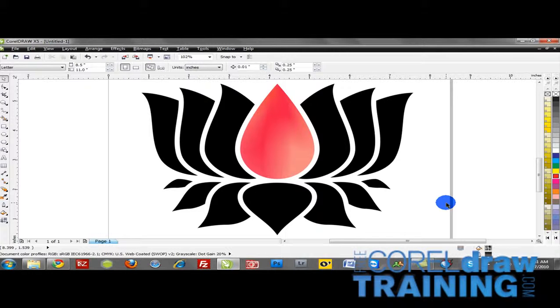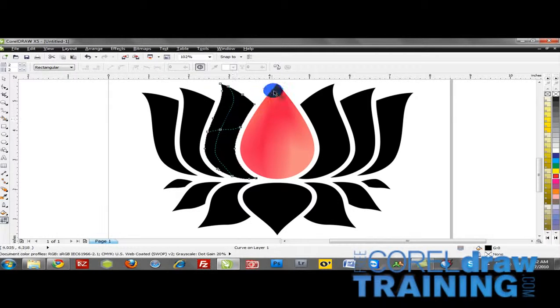Well, in terms of taking that effect and applying it to the balance of our design, there's a really great way to do that. So we'll go back to our Mesh Fill tool here. What I'm going to do is click on another object that I want to create the same effect. I'm going to go to this object now where my mouse is hovering. It says Copy Mesh Fill.